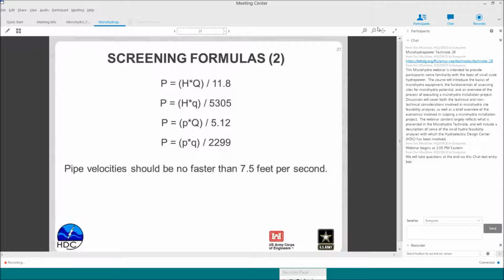Additionally, if you know your flow rate and you are considering the size of a pipe that you might need to add or the size of an existing pipe that you may want to utilize, note that most turbines have a limit to the velocity of flow through the penstock. Additionally, slowing the velocity of the flow will reduce the friction losses through the penstock. So as flow rate is the product of velocity and cross-sectional area, you can make an approximation of your necessary pipe size by dividing the flow rate, if you're using cubic feet per second, by just 7.5 feet per second to give you the cross-sectional area of your penstock.